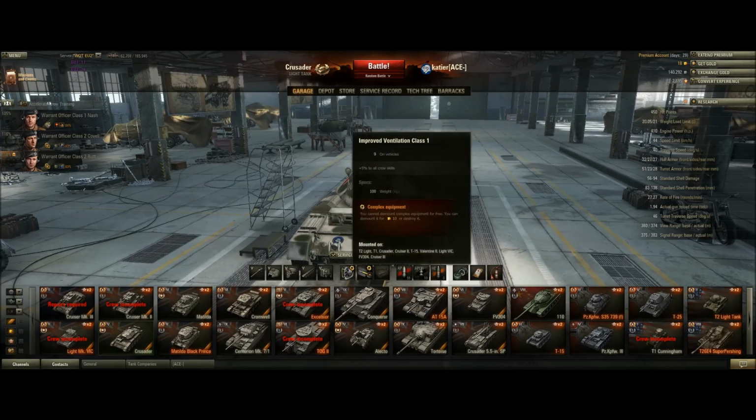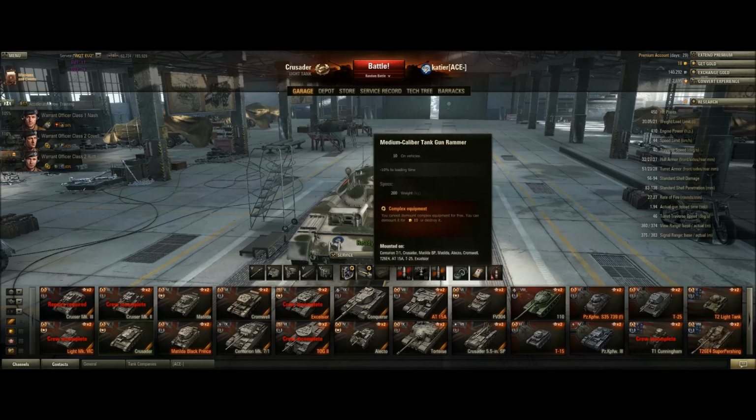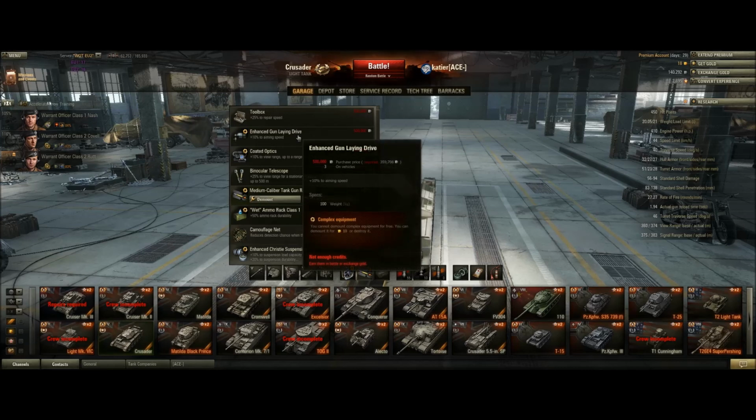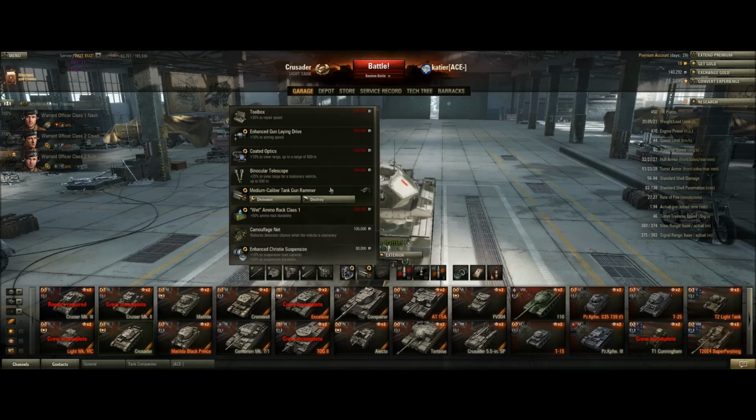Equipment, I always put vents on. Got a rammer on at the moment. I am debating putting a gun laying drive on. I've been playing, since I started doing these videos I pay attention a bit more, and I am starting to notice that sometimes you're waiting for it to aim. So I might swap that for that.